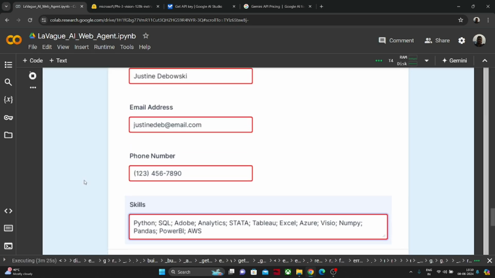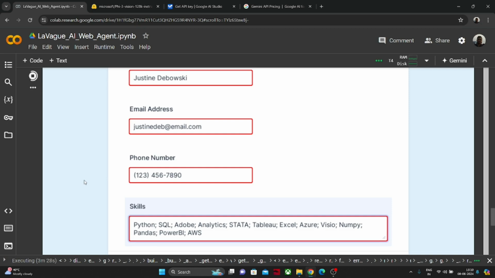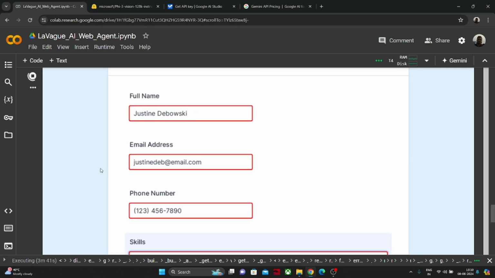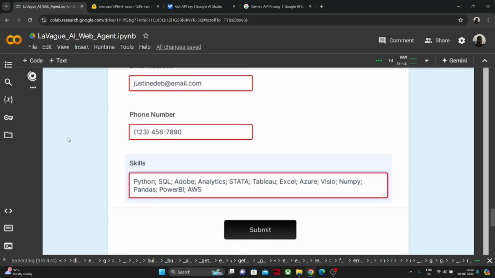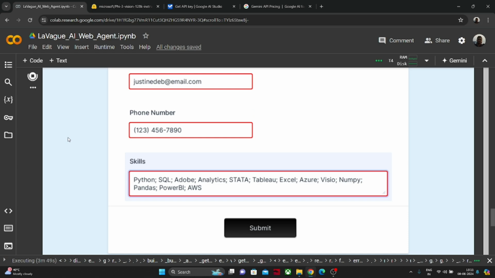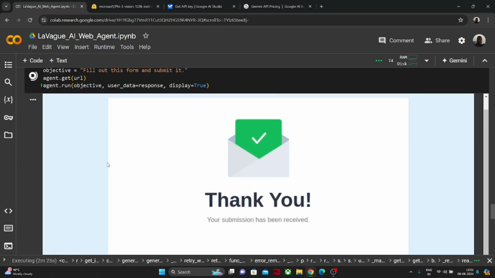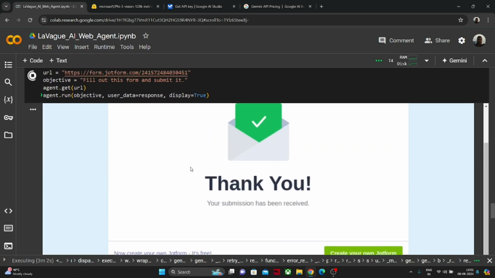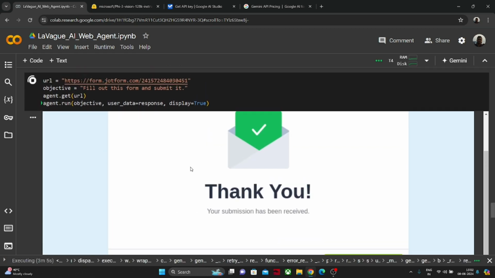Now you can see it has also filled out the last part, skills, and it has completely filled out all the different skills that are written in the resume, all the likes from Python to AWS. It has filled out all the different skills over here. So you can see now that all the required four fields, full name, email address, phone number, and skills, have been filled out by this AI web agent directly. So now you can see it has filled out all the information in this job application web page and clicked on the submit button and submitted the information to this job application form.